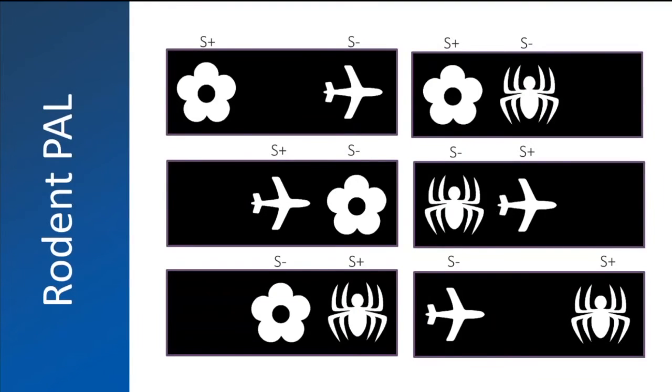Here we see the rodent task. There are 3 positions which are marked out by placing a mask on the screen. Each trial has one shape which is in the correct position and one shape which is in the incorrect position. So you can see here the 6 different possible trials that can be presented.